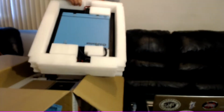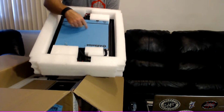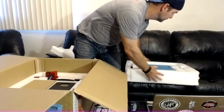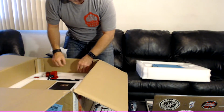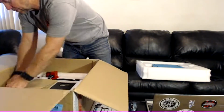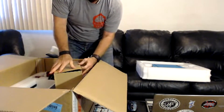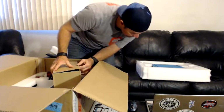So you can see how nicely it comes packed. It's got a heat bed, the build tack coated surface, and then on the second layer, we've got, boy, it's packed there really well. Got a box of parts. Sorry, can't see what's going on there.